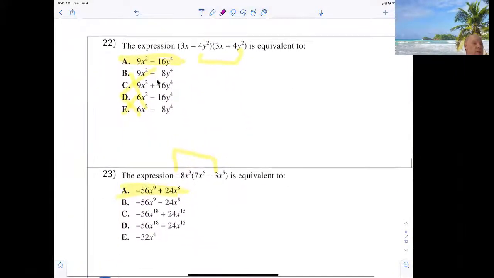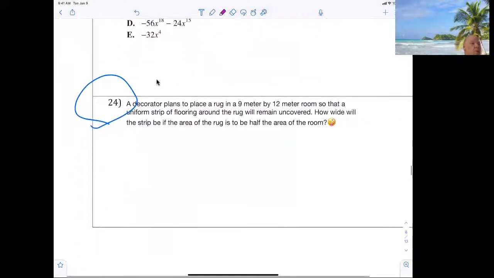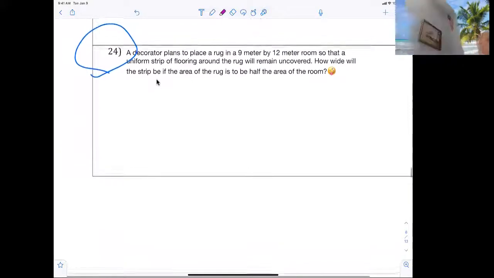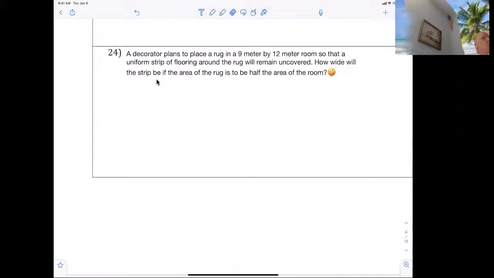Did we need to do anything else? Oh yeah, 24 and 25 now. Okay, so here we go. Again, this is how you can tell what kind of student you are. If it's just blank, you're not much of a student, honestly. Everyone should be able to draw something. Everybody should be able to at least attempt something. If you're waiting on me to do the problem, it's not helpful.